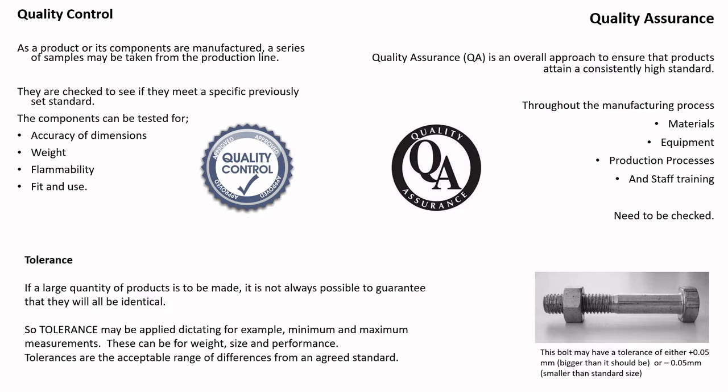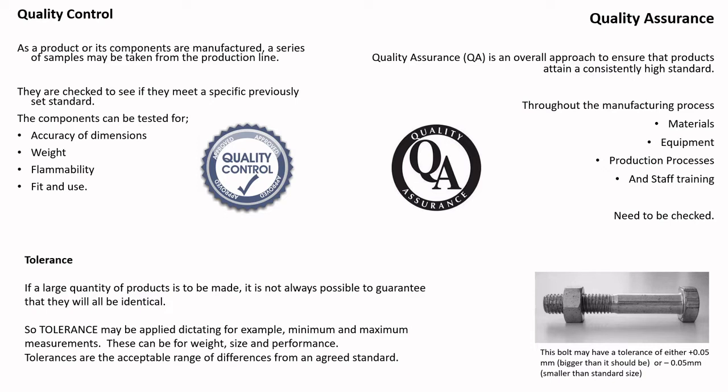Obviously, if you're making a single thing, like you do with your coursework, it's easy to do. I've drilled those holes. Are the holes in the right place? Yes. Okay, good, move on. Whereas if you're making a batch or mass production, you can't check every single one, so you'll check a quantity of them. Say you're making 1,000, you might check every 50, or even less than that, maybe every 25. If one of those 25 fails one of the checks, then that whole 25 you have to bin and make another set. So it's slightly different for a one-off compared to mass production, but you're still checking.